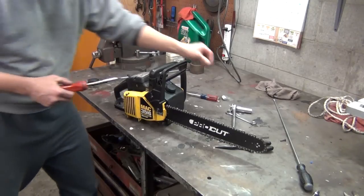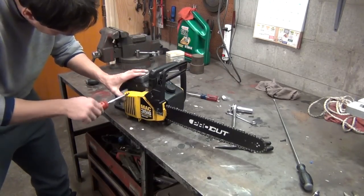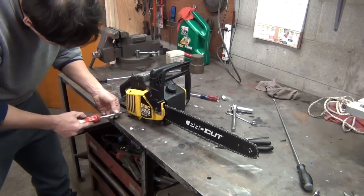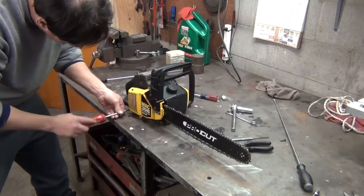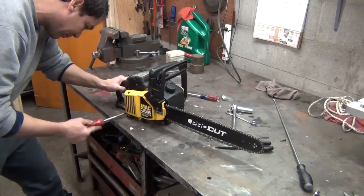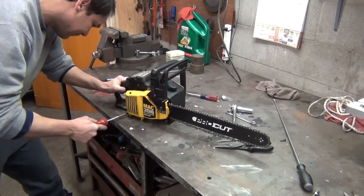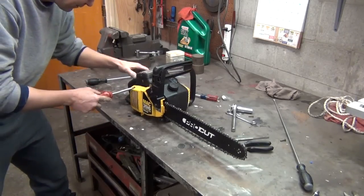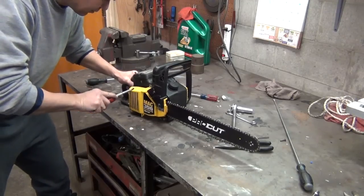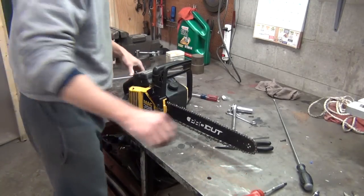And let's see, we already got our screws right here. Two screws, one up here and one on the bottom. Again, be careful not to strip them out. They're kind of fragile. Don't want to have to repair them with epoxy. There we go. Get that in there. Hold there. I don't know how long this video is going to be, but I wanted to show the whole assembly of it.